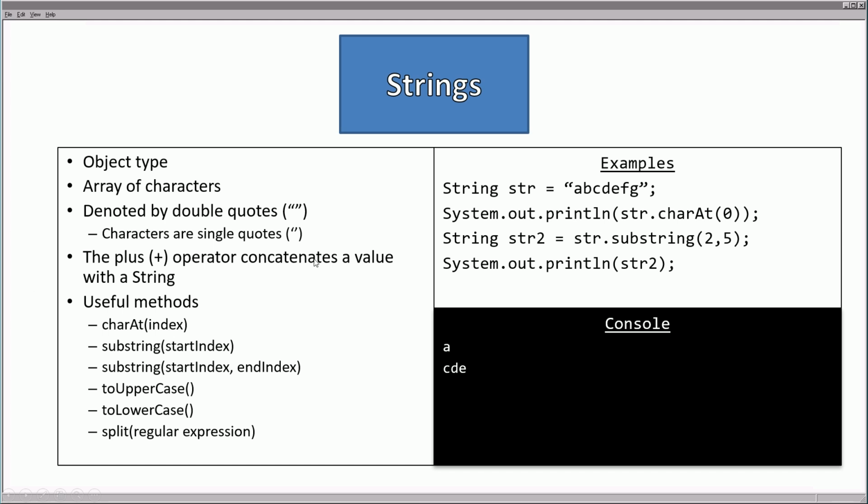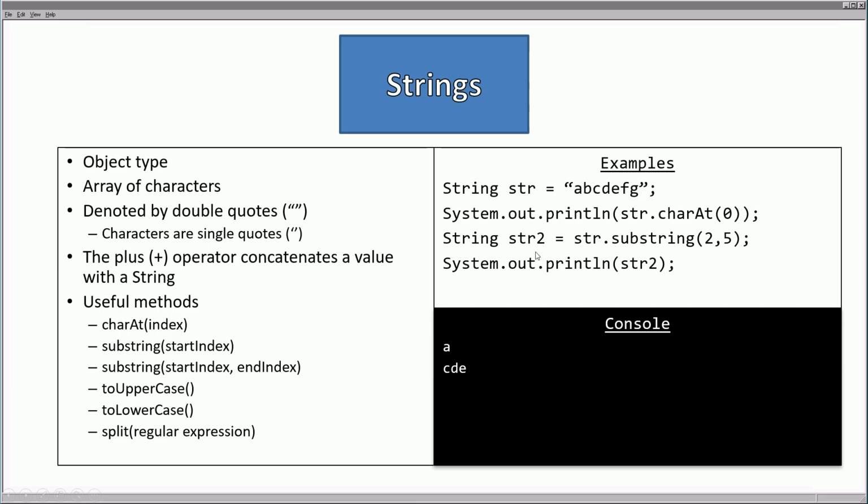Now if we take a look at this example, if we declare this string called str and assign it ABCDEFG, if we call System.out.println of str.charAt(0), now with arrays, the first valid index into an array is 0. So basically what this says is print out the first character in this string. And as you can see here, if we think of this as index 0, 1, 2, 3, 4, 5, and 6, then it simply prints out A.